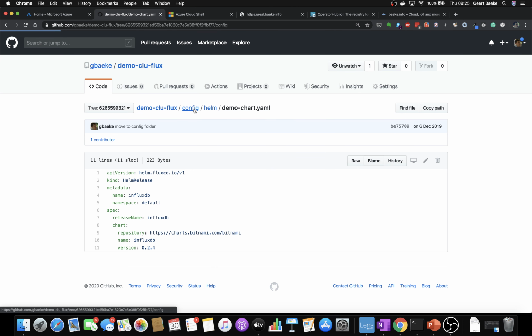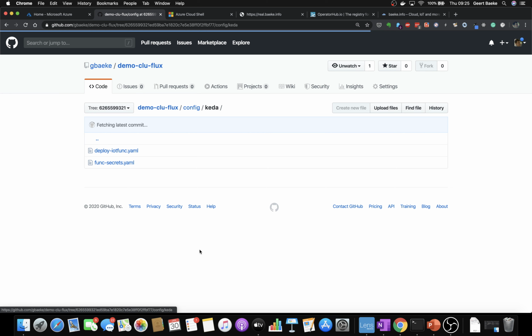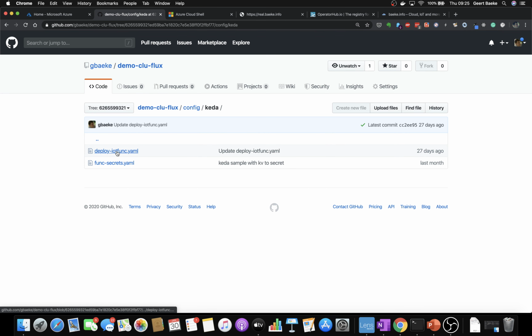And I'm using that here in the KEDA folder, there's a function, an Azure function that was deployed, and that Azure function requires the connectivity information to an event hub, but also to a storage account, and those are sensitive values.